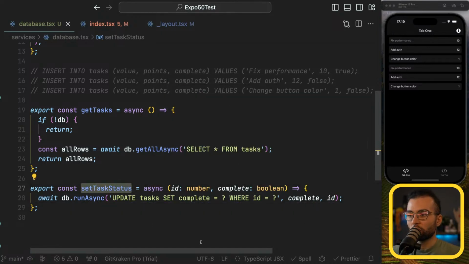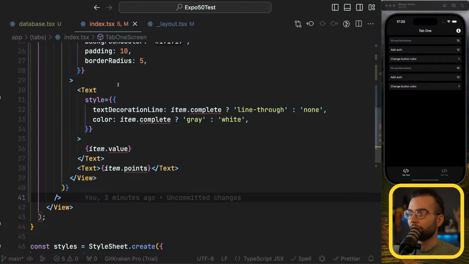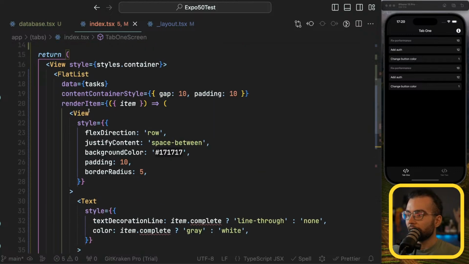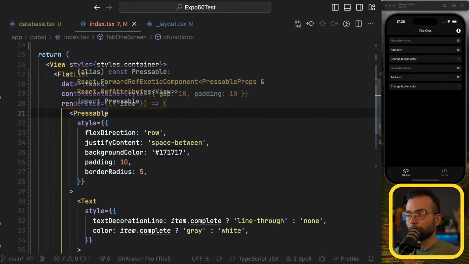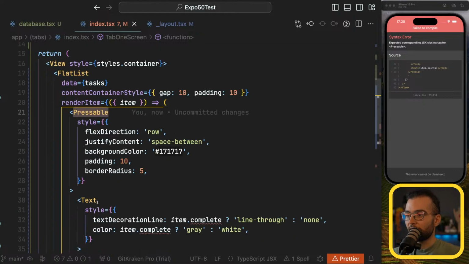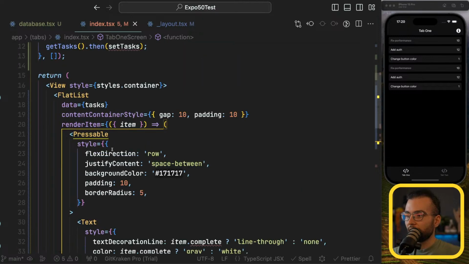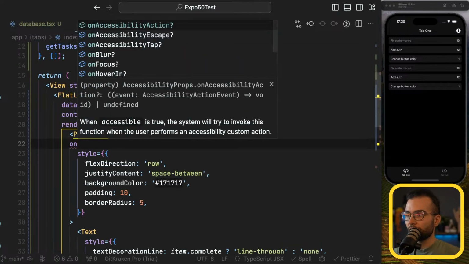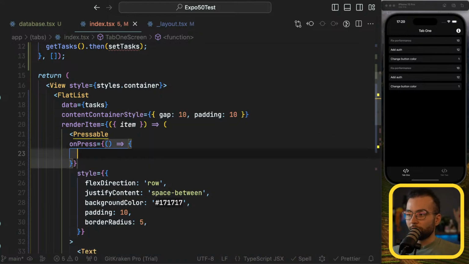So let's try to call this set tasks status whenever we press on one of these items. I'm gonna go into the index, and our whole container is a view here, but I can make it a pressable in order to be able to call press events. Make sure to have pressable when you close it, and when we press on one of these items, what should we do?